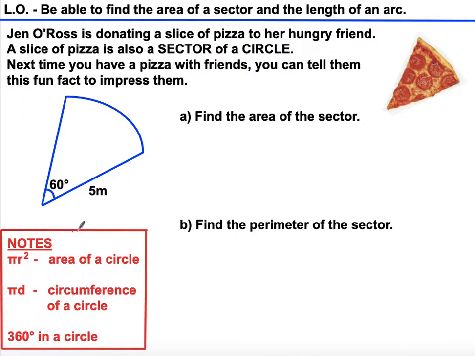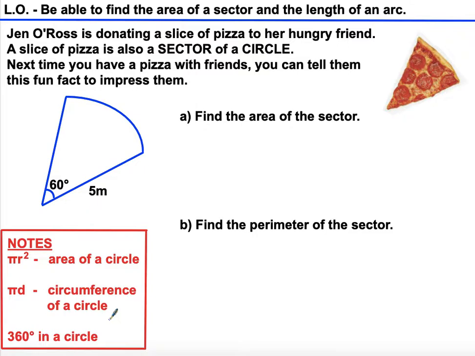Now in the notes you can see that pi r squared is the area of a circle and pi d is the circumference of a circle. Now the r is the radius, the d is the diameter, and the diameter is double the radius. And remember the song? Pi r squared sounds like area to me. If I need a circumference, I'll just use pi d. So as long as you can remember that song, you can remember the formulae. You can also use 2 pi r for the circumference, but we'll stick with pi d for now.